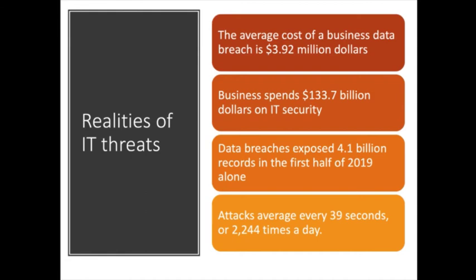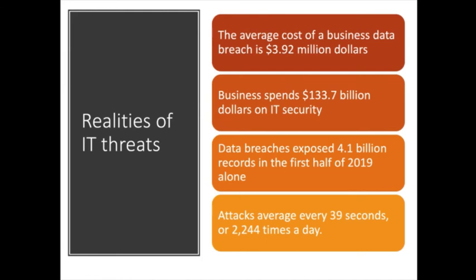The average cost of a business data breach is reported as $3.92 million. That means every time there's a data breach that a company suffers, the aggregate cost adds up on average to about $3.92 million. Of course, this varies depending on the industry and the size of the breach, but that is a huge cost that we suffer because of breaches to IT security. As a result, we realize this is a huge problem. Business spends about $133 billion on IT security on an annual basis, and quite frankly, that cost isn't going down anytime soon.